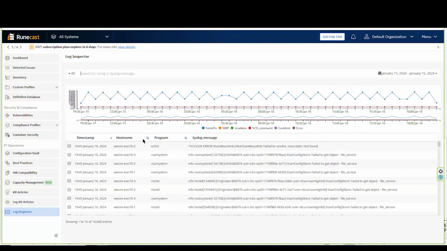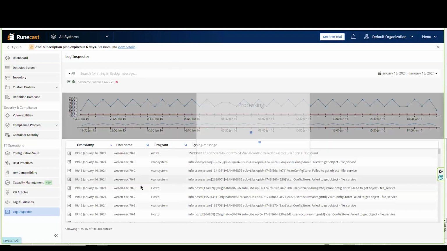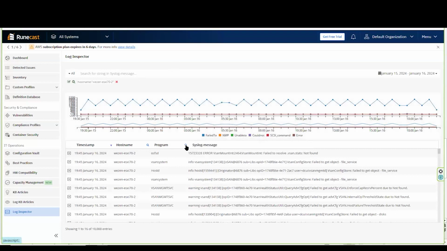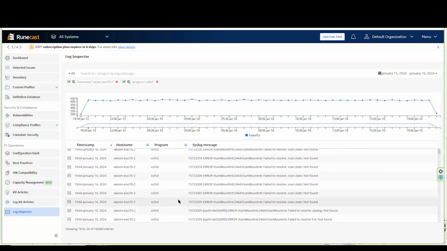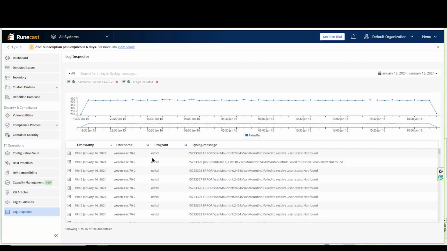The first way is using these magnifying glasses, and the second way is by focusing in on a keyword. So to use these magnifying glasses, I might want to focus in on hosts and just see which of these are the noisiest. I can select that one there. And then I might want to look at the processes that are causing the bulk of these. Let's go with OFSD. So now we're seeing those particular logs that match this host name and this particular process, and we can start reading through those if we want.